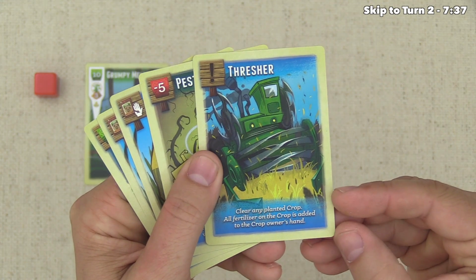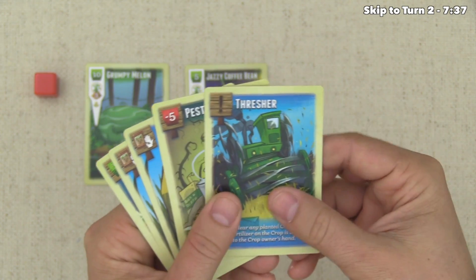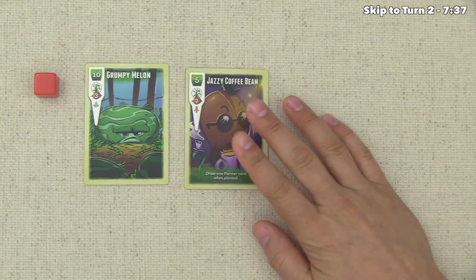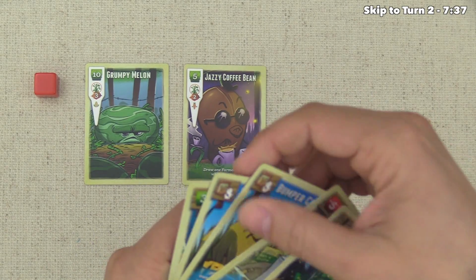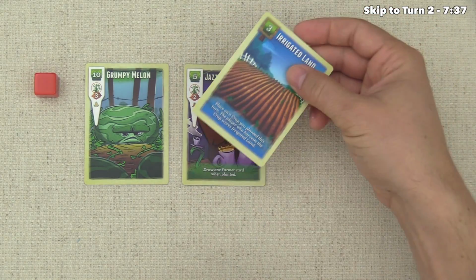This one says, clear any planted crop, all fertilizer on the crop is added to the crop owner's hand. So when you clear a crop, it just gets discarded from the game, and usually the fertilizer goes away too, but the fertilizer would at least come back to our hand. But this irrigation, if we put it on here and it got cleared, this would also get cleared as well, so we would not get that back.